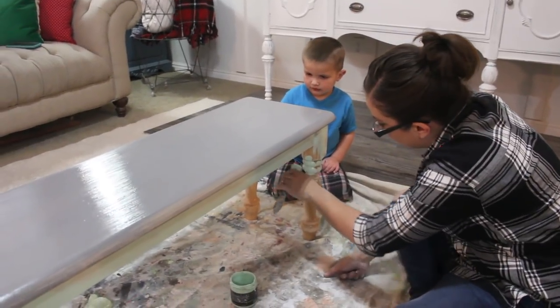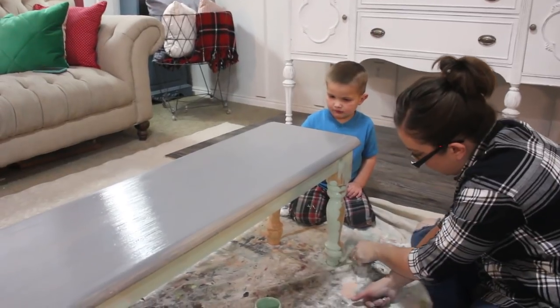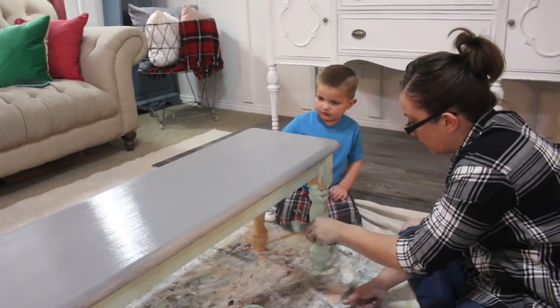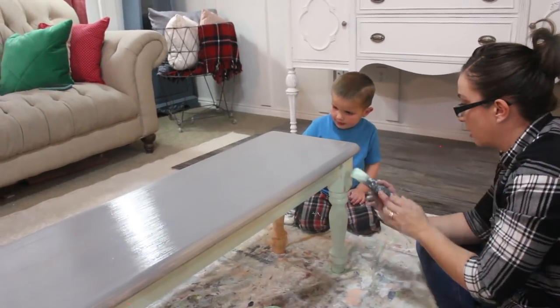Did you make up your own song, Jack? Yep. The paint, paint, paint song? Yep. You're such a good helper. He's going to want to help on every paint job. Yeah, well. He's like, I know how. I'm going to do this.